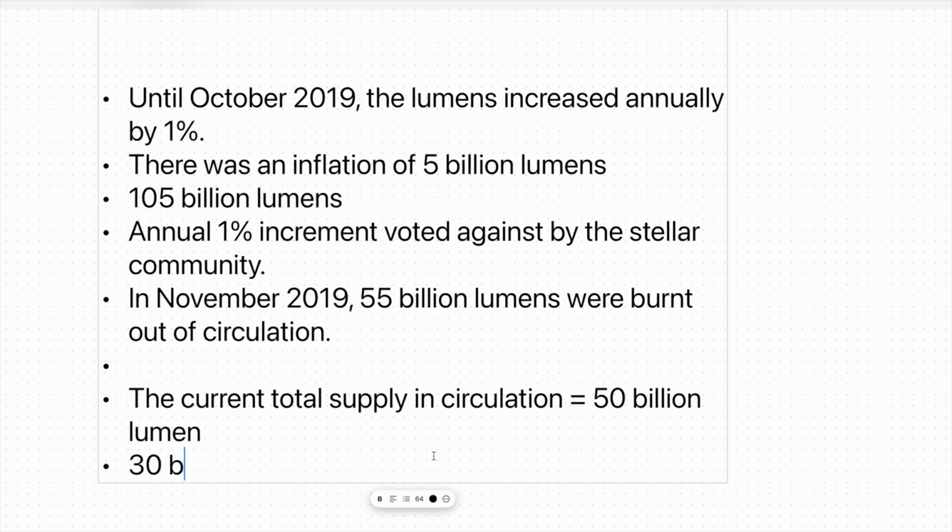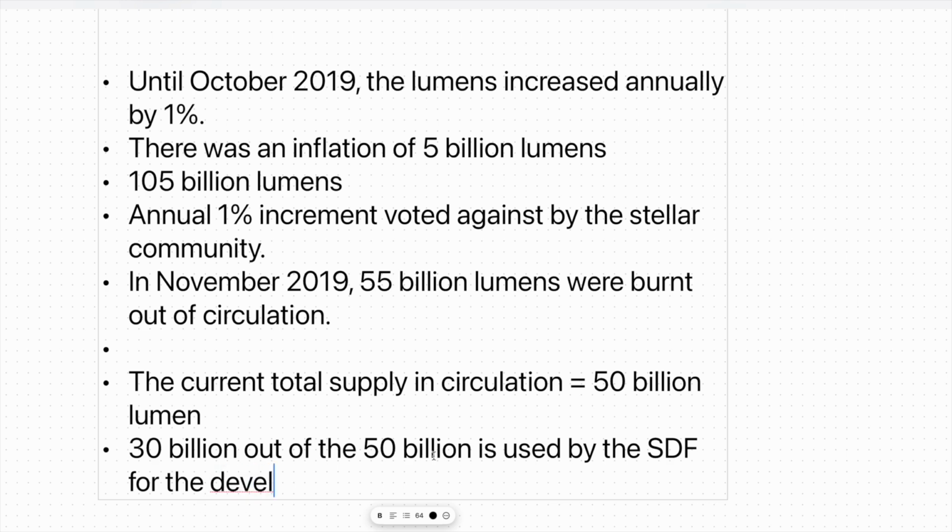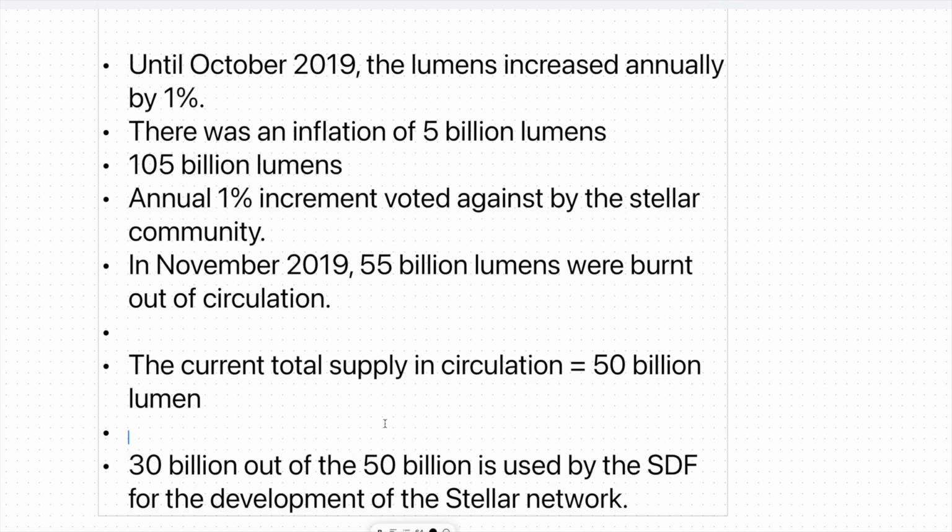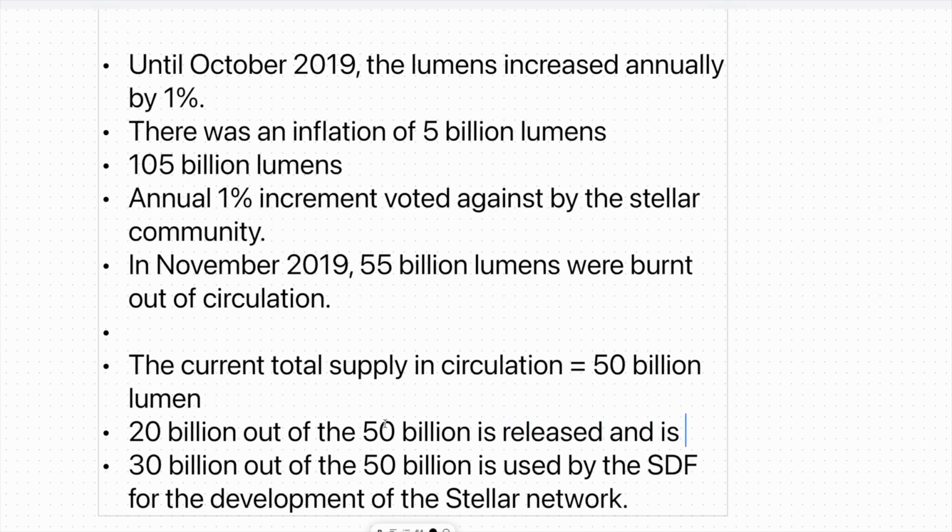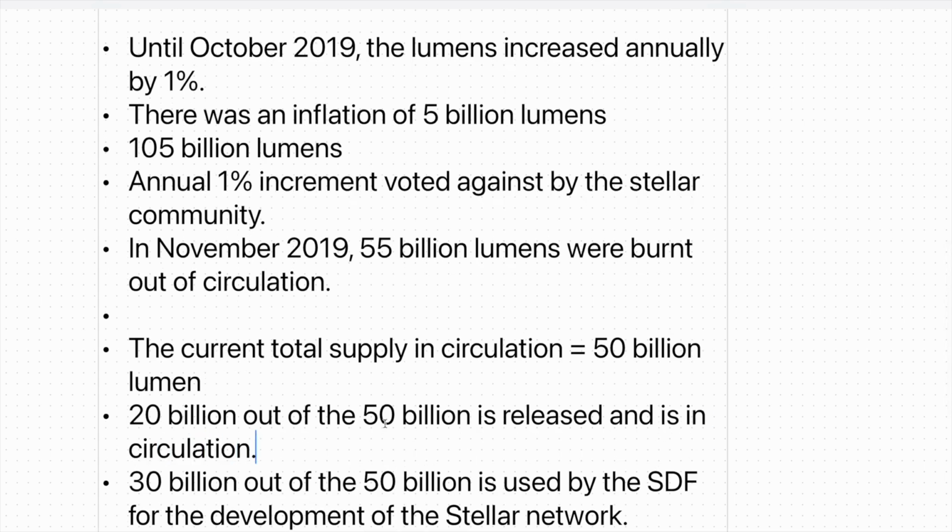for the growth and development of the network. So basically, that's the whole story about lumens, how they came from 100 billion lumens to 50 billion lumens, and what they are. It is the native currency of the Stellar network, and you use it to pay for gas, to pay for transaction fees, basically normal transfers, and to hold. Every account must hold a minimum value of 1 XLM, which basically means 2 base reserves. Then you use it to pay for rent for smart contracts, which depends on the size, the duration, and the storage size also, which is important.